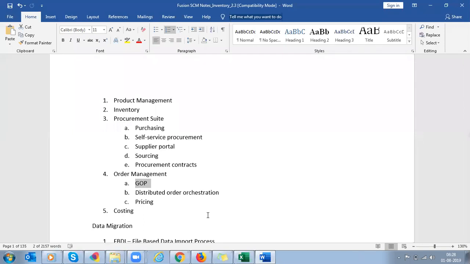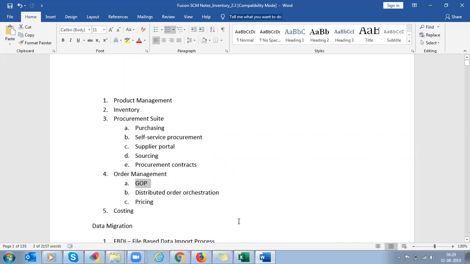It is going to collect the supply and demand, and according to the collected data, it is going to automatically give a schedule ship date onto the sales order. What is the schedule ship date? The schedule ship date is nothing but we are planning to deliver the goods to the customer on so and so date. Okay, how will the system identify that schedule ship date? The system will identify the schedule ship date according to the data that is collected by the GOP system.